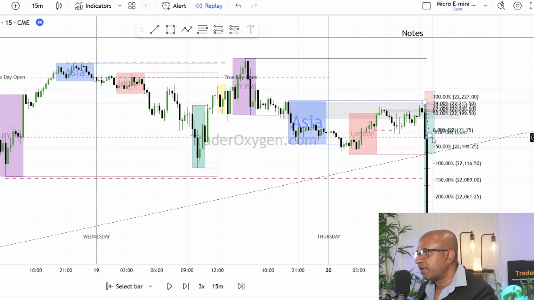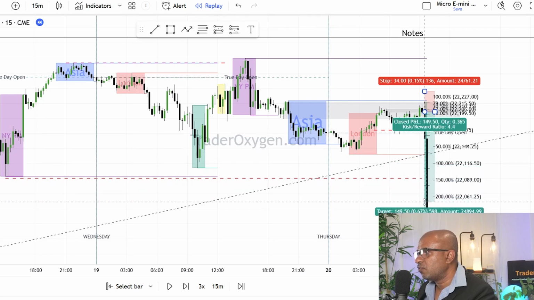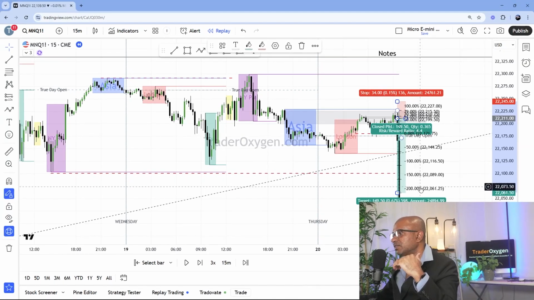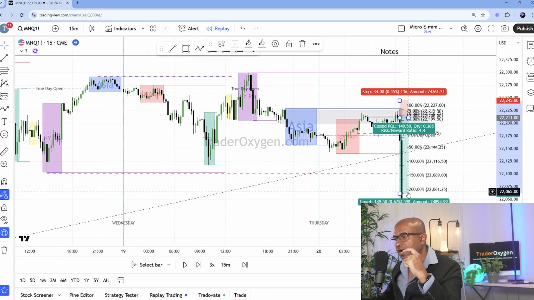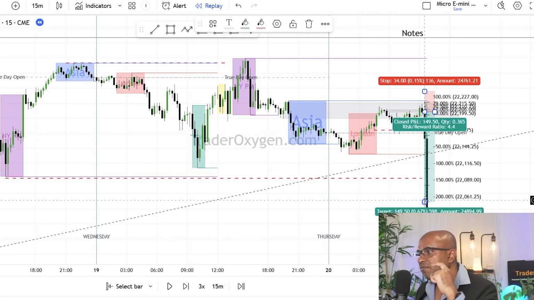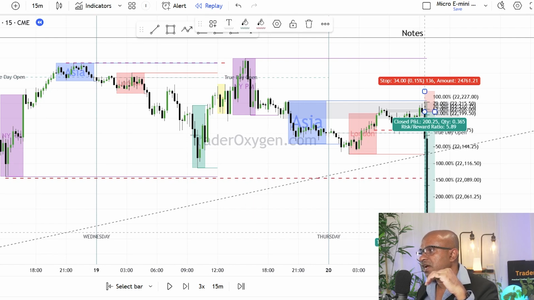So when the 15-minute candle closes with a slight wick, this is where we will exit our trade, because this is day trading, and in day trading these are quick trades. So we are happy with the Fib minus 200 standard deviation level over here. So we take another partial profit at this, but we wait to see if the 15-minute candle can go further down. So then we leave the last part of the trade until the 15-minute candle is over, and when the 15-minute candle is over, this is where we exit our trade. So we exit our trade for a remarkable 1 to 5.89 risk to reward trade.